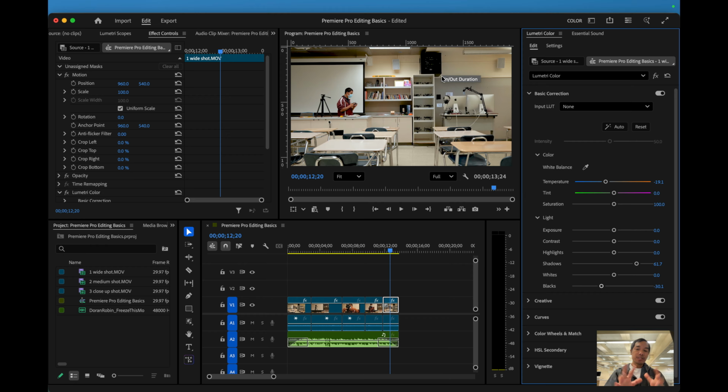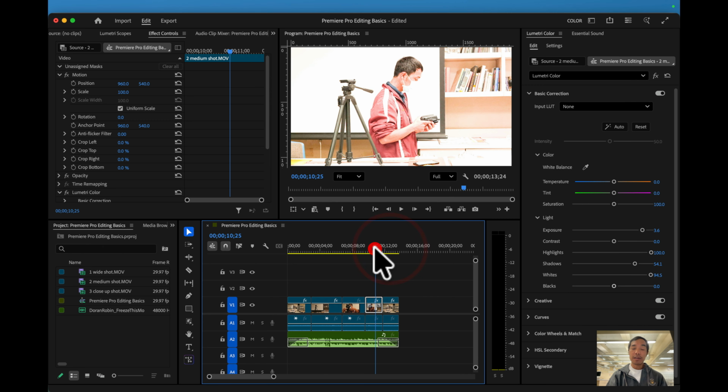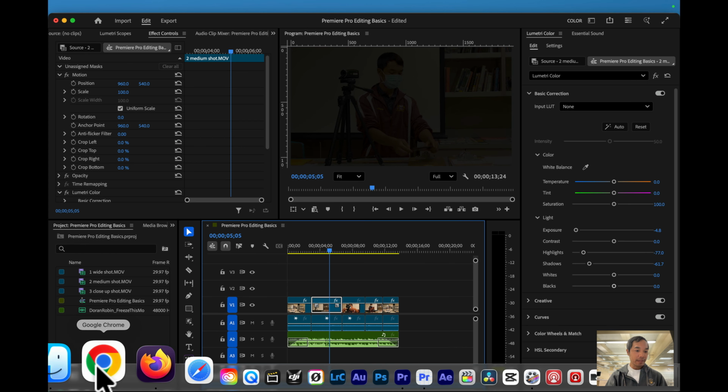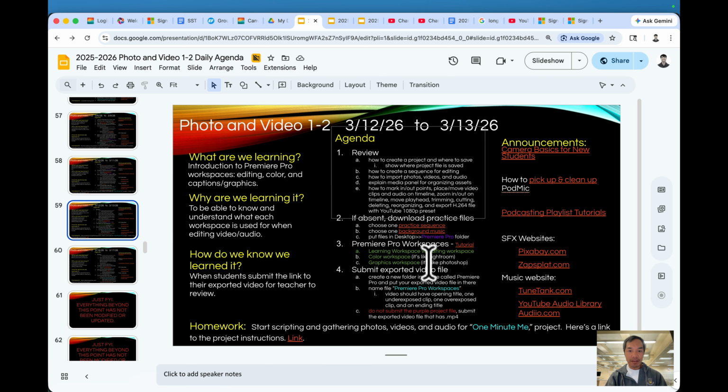All right, it's up to you. Adjust it to the way you want to look at it. Whatever you feel looks right for what you shot and the way you want to present your image. So again, one overexposed just to show me you know how to get here and fix or mess with your video, and one underexposed. Now, moving on. The next part is to do the graphics workspace.